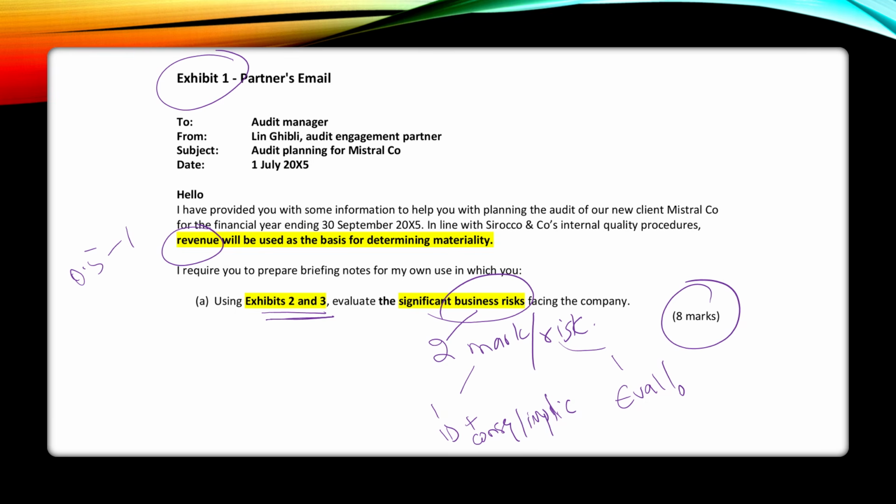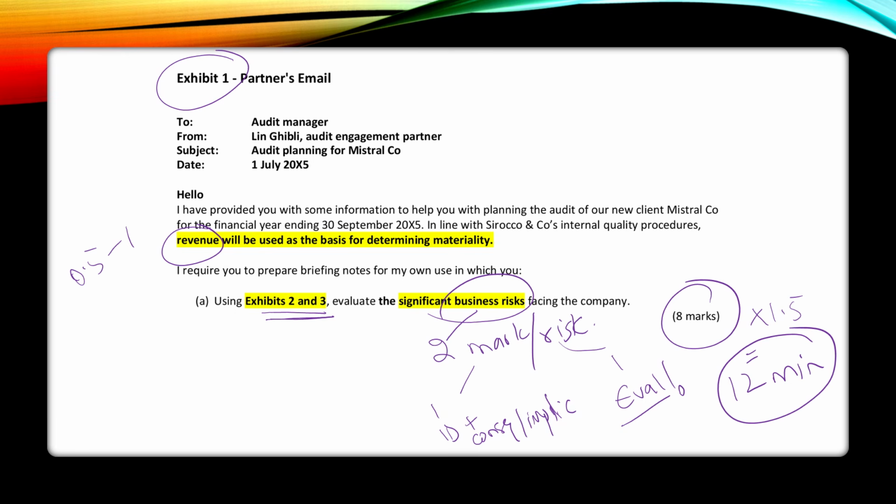So in the actual exam, excluding the reading time, the time allocation that I would want you to give yourself is using the 1.5 minute per mark rule. So I am going to spend 15 minutes writing as many business risks as possible. Please don't just divide by 2 and think, okay, 4 are enough, because you don't know whether you've evaluated that risk well enough. So instead of mark managing it, time manage it. Write as many risks as you can, of course, keeping in mind that I need to evaluate it using the techniques I'm going to tell you in just a few minutes, but do that within the allocated time and move on to the next part.